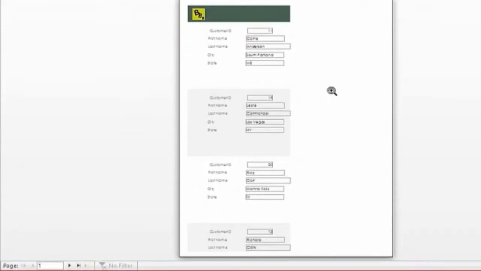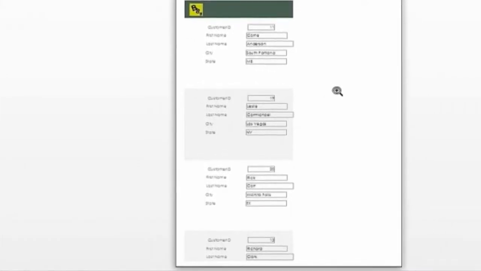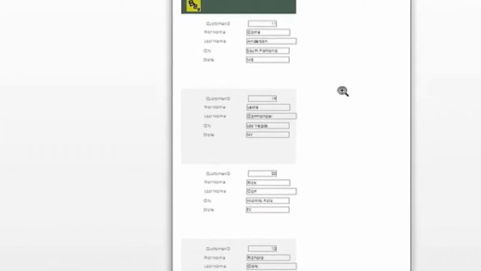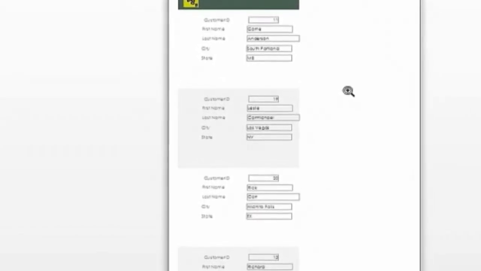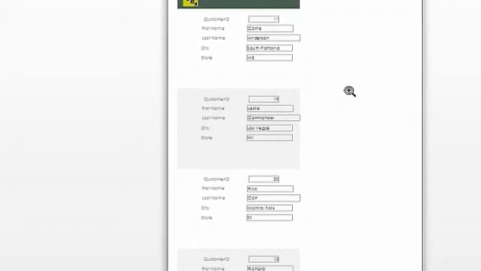Here is a key point to printing. You want to make sure that your form is filtered down to the record or records you want to print. Otherwise, it's going to print everything. Just remember this, though, when you're doing formatting on forms. Make this the last move you do on your forms. Make sure your forms are working well, make sure they're functional, and then make those cosmetic changes. And then your forms will work just fine, and they'll have your favorite colors.